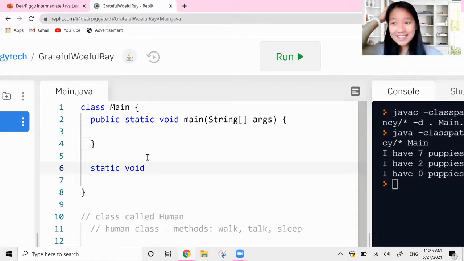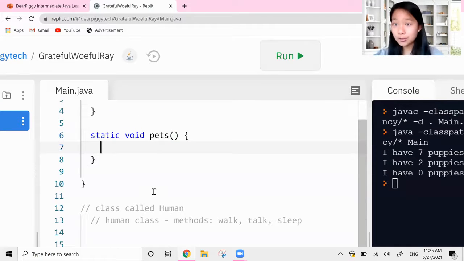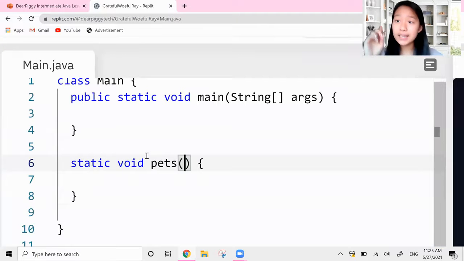So let's think about this. Let's try to take an integer first, because integers are easy. So let's do pets. And then parentheses. Now, this is how you would normally start your function, right? But since we're taking in a parameter, inside of these parentheses, we give the data type of the parameter and the name of our parameter.